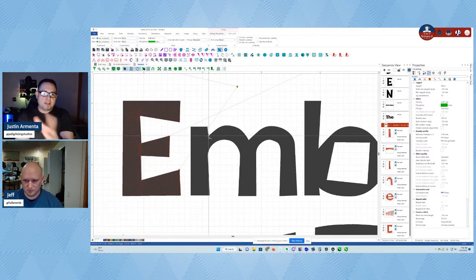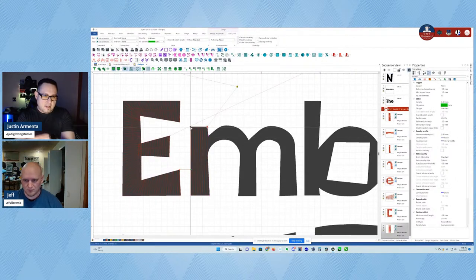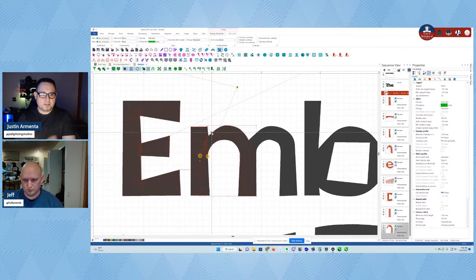digitizing is concerned, there's different ways of viewing your design on screen. So there's typically a standard view, like he's digitizing in, where you can see a somewhat accurate depiction of the stitches that he's plotting. There's the 3D version, where it gives you a computer rendering of what it looks like in actual embroidery. And then wireframe typically is, they'll take each element that he's digitized and it'll just show the outline of that. A lot of times that's used if you want to see details of the artwork that's in the background on your backdrop. So you just do a wireframe and there's no stitches, no nodes, no nothing, anything that's going to get in your way as far as your view.